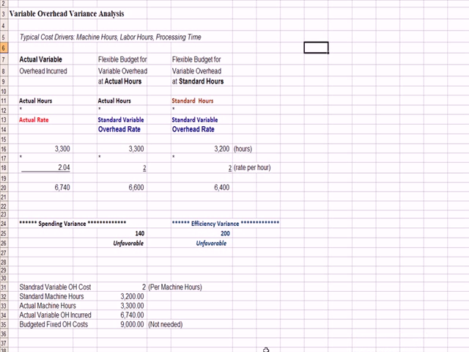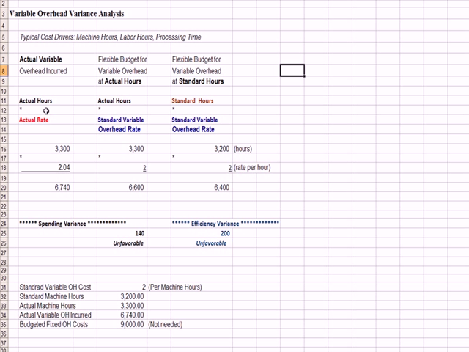I flipped over to the variable overhead variance spreadsheet, and I put the cost drivers here at the top. The best way to understand this is to move left to right. And remember that on the far left for variances, we've got our actual costs, and at far right, we have costs that most closely relate to budgeted or standard items. You will also see that the three columns have some things in common. Actual hours is in the first two columns. Standard variable overhead rate is in the last two columns. So let's define what these mean.